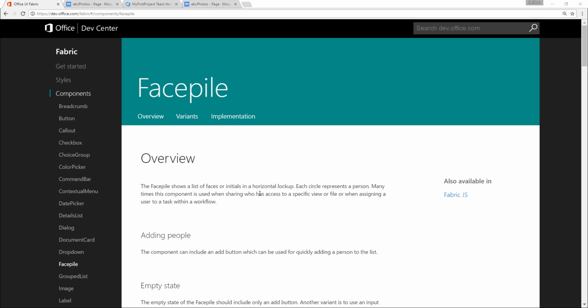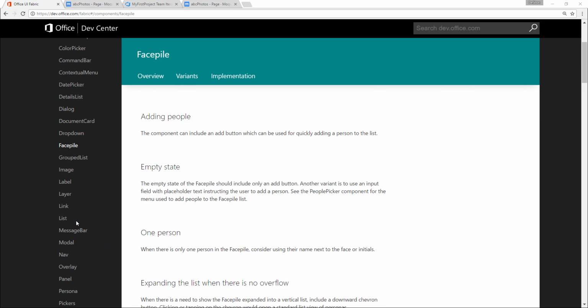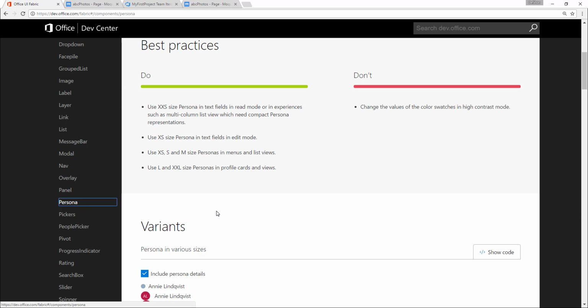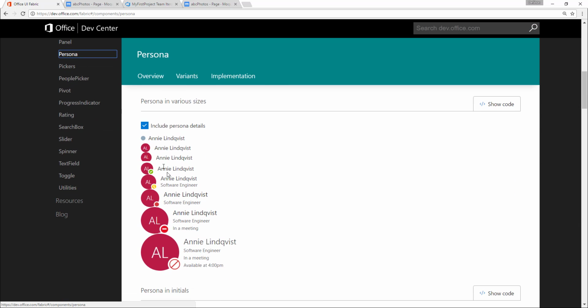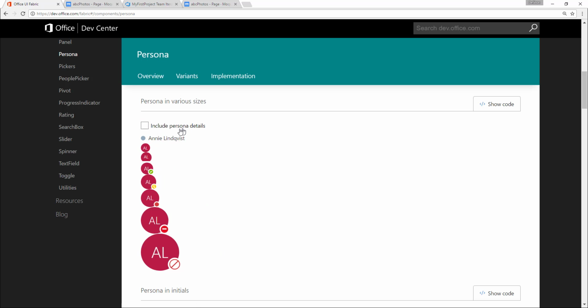Okay, so I went past FacePile and landed on this guy here, the Persona component. And this looks very similar to the FacePile, with the exception of, especially if you remove the persona data, I really just have these icons, and then it just has the presence icon, right? So based on their Skype presence, as you can see with this icon, once we get into the details, this could be anything. Even if you're not connected to Skype, if you want to power this through some SQL backend that has a flag on the different statuses of people that's not even related to Skype, you can control this. But this is the icon, or the rendering, that that type of solution has.